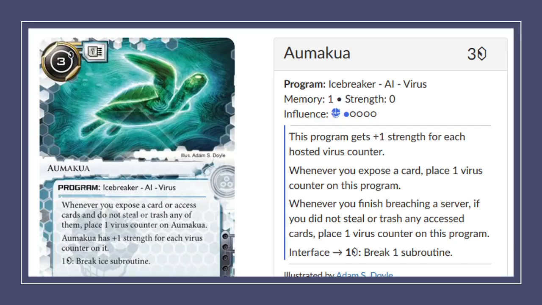So first we can talk about what Aumakua actually is. Aumakua is this AI virus icebreaker that gets extra strength for each virus counter on it. Notice that the official card reads: whenever you expose a card or access cards and do not steal any of them or trash any of them, it gets 1 virus counter. But the errata text shown in NetrunnerDB actually reads: whenever you finish breaching a server, if you did not steal or trash any accessed cards, place 1 virus token on this program.